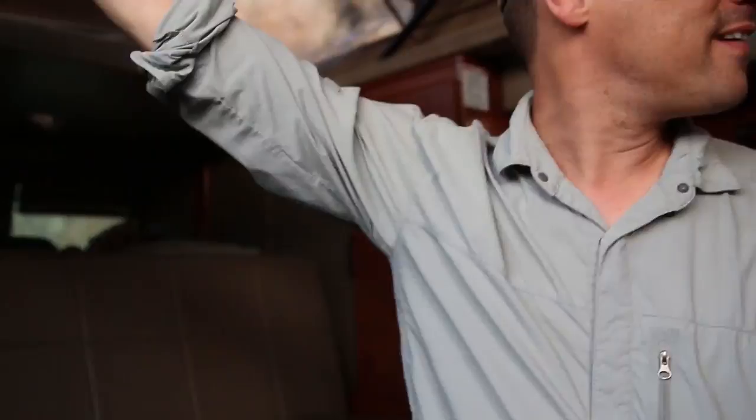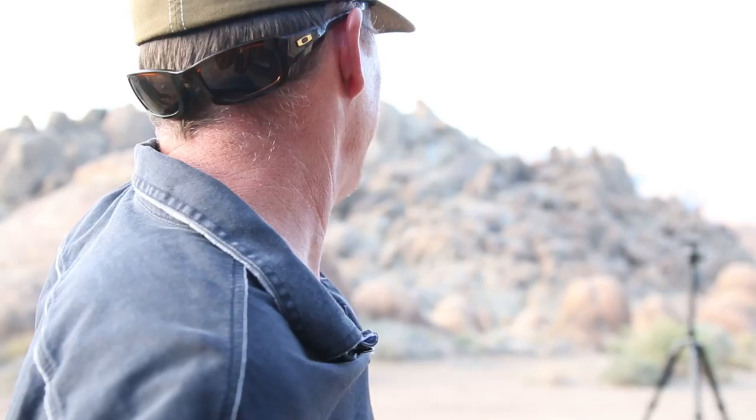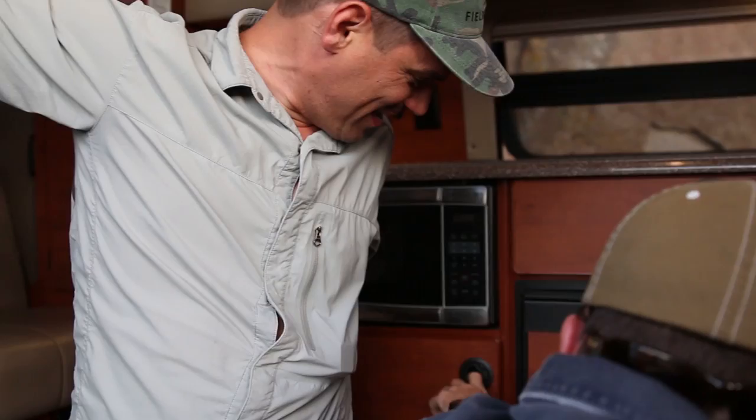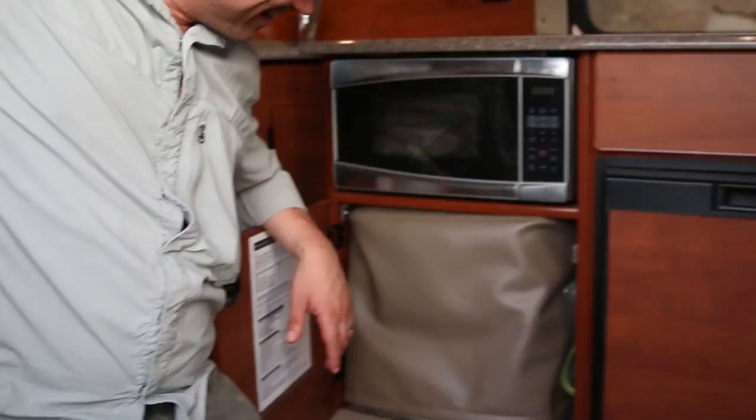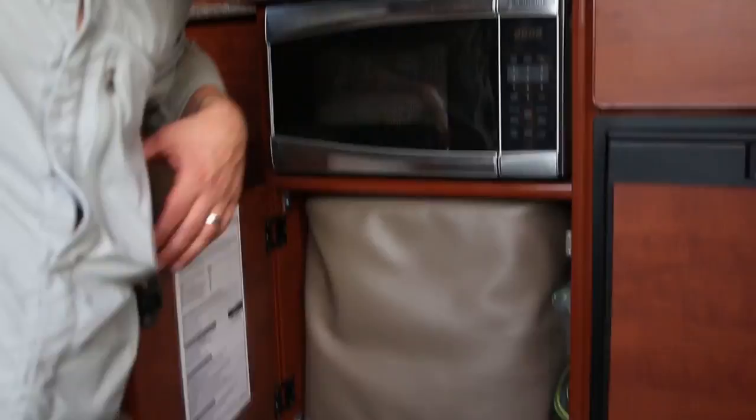What else should we know about the interior? We just love it. It keeps a 15-gallon water tank. And I'll ask the question — where do you poop? I go outside, but she's got a Marine-grade port-a-potty right in here. It totally comes out, and there are chemicals involved — and it works awesome.